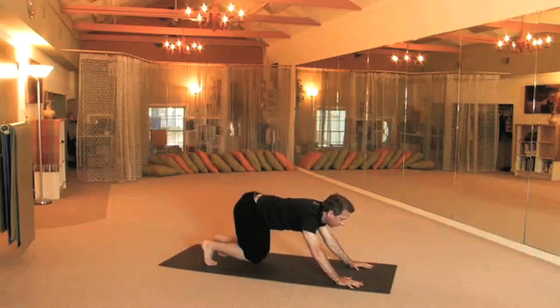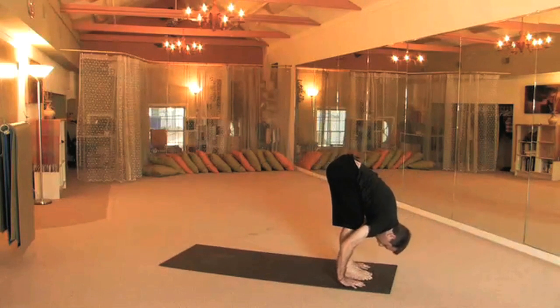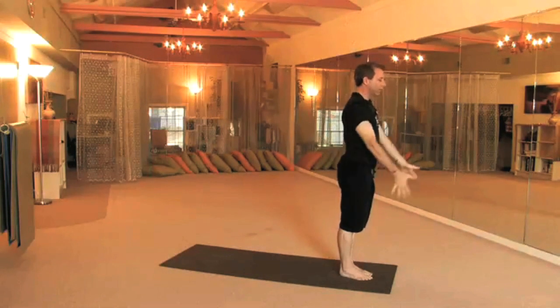And look forward, jump it, lengthen, squeeze it in, all the way up, hands to the chest, bring it to mountain.